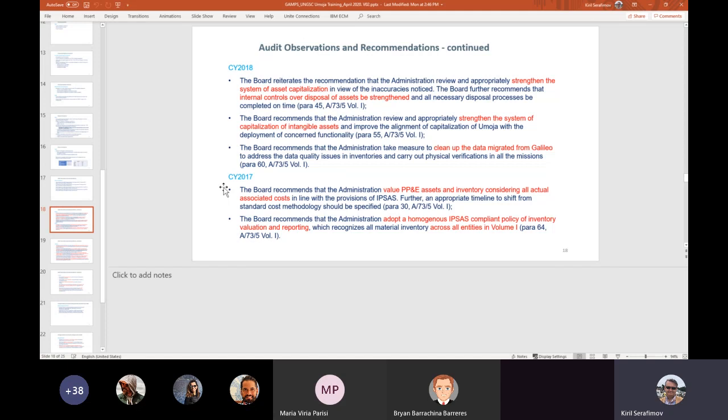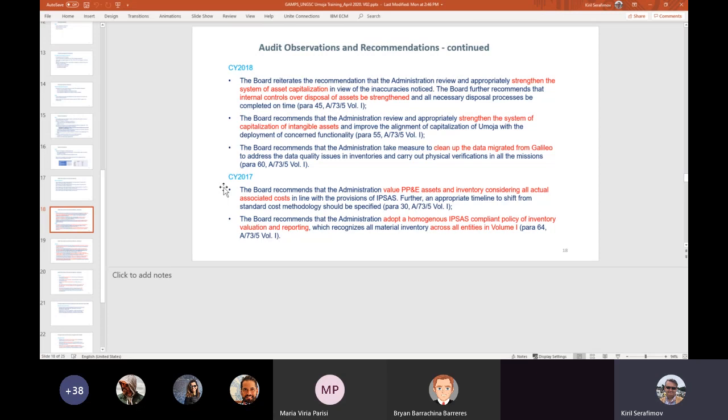The next point relates to capitalization of intangible assets. Now, I acknowledge it is not that applicable to field missions, but it is very much applicable to the OACT and the headquarters offices away.